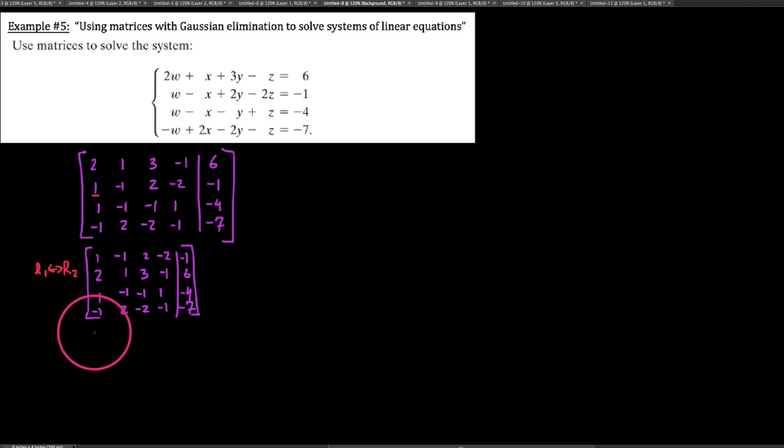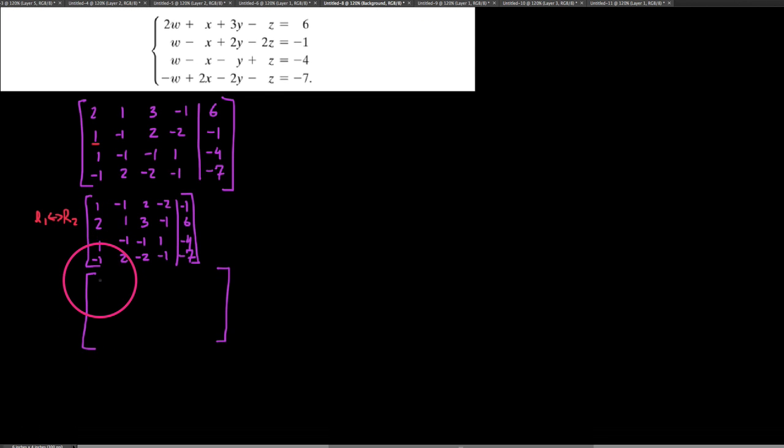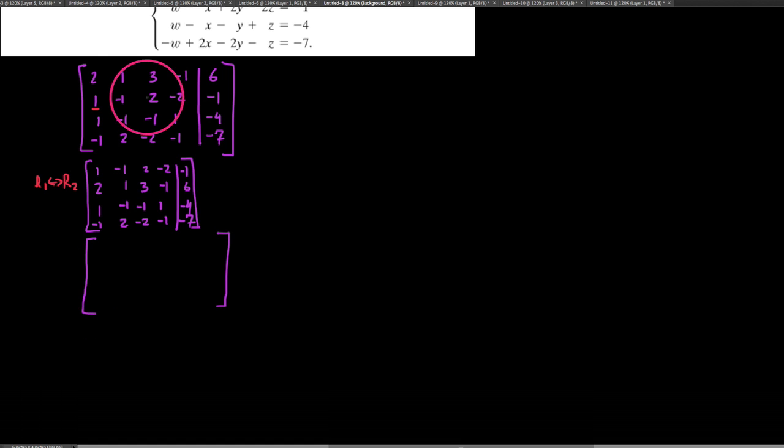Now that we've got a 1 in the top left corner, we're basically going to use that 1 as an instrument to make everything underneath it into a 0. This process is basically using this 1 and multiplying by the opposite of the coefficient that we're going to add it on to, to get it to cancel. So row 1, if we take it times -2 and add it to row 2, this would cancel.